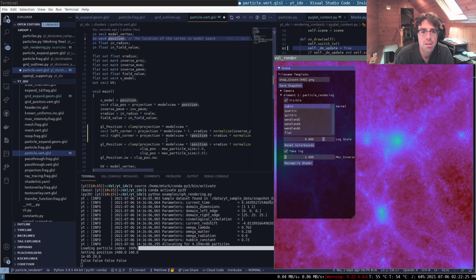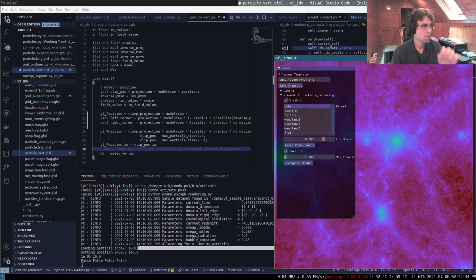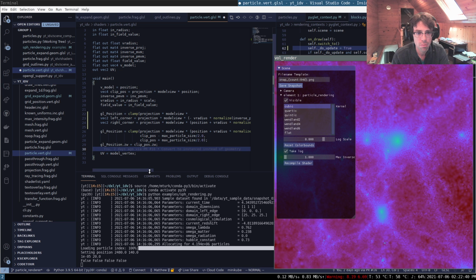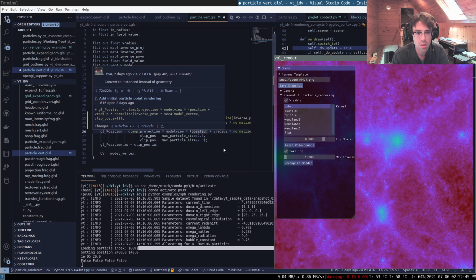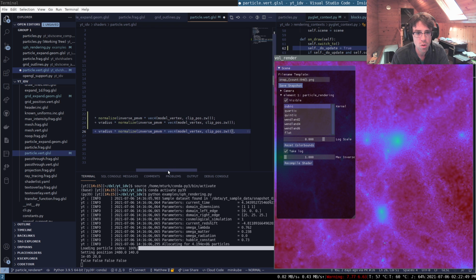Model vertex is what we're actually looking for here. So model vertex in the new setup gives us each of our individual corners. And what we're doing here is projection times model view times position times v radius, the normalize of the inverse from the model vertex. So that's the key here.